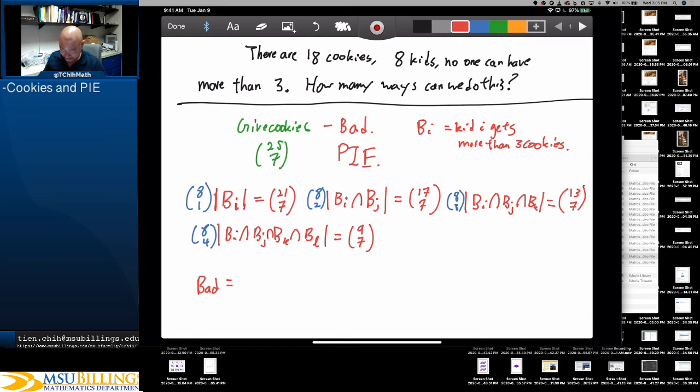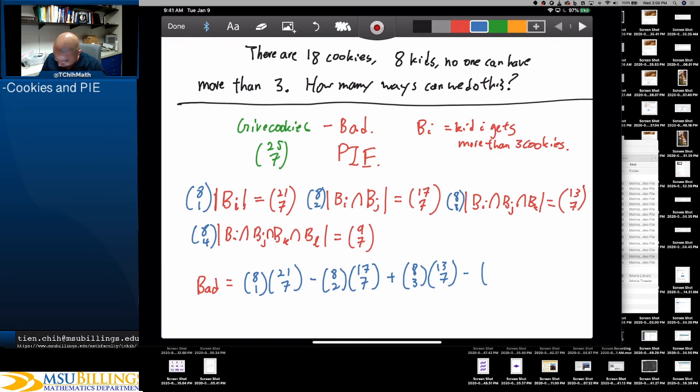And so to compute that, I need to add up the cardinalities of all the B_i, subtract off the cardinality of all of the 2 intersections, add on the cardinality of 3 intersections, and subtract off the cardinalities of 4 intersections.